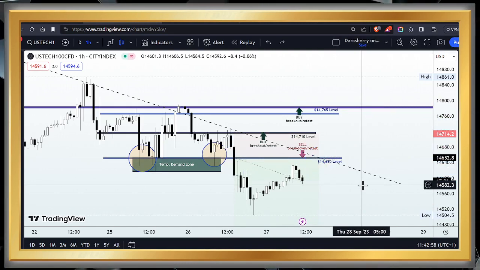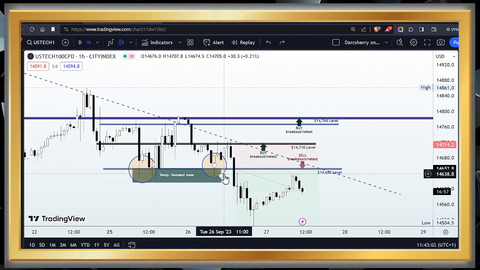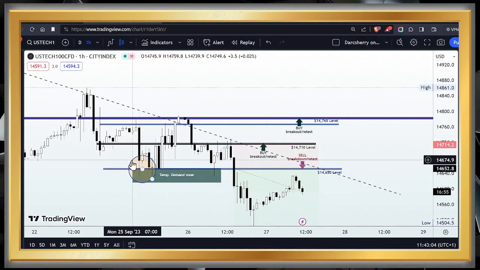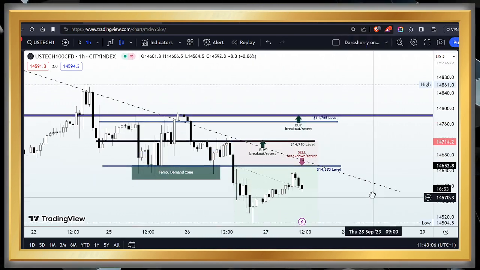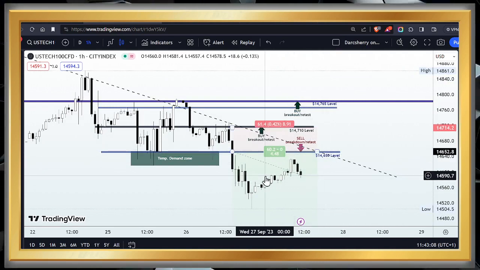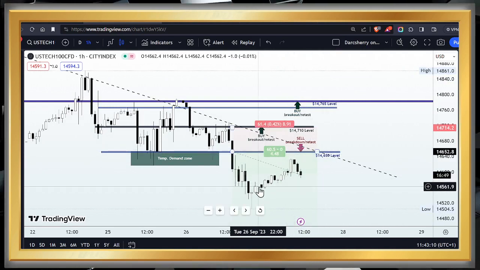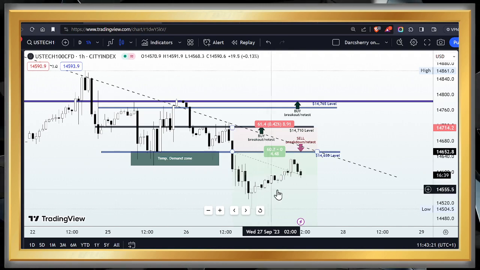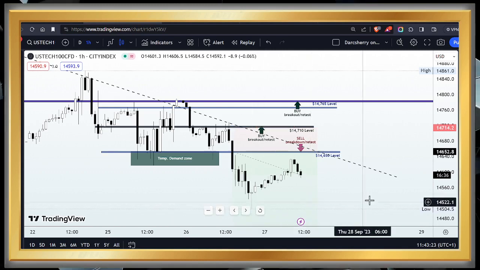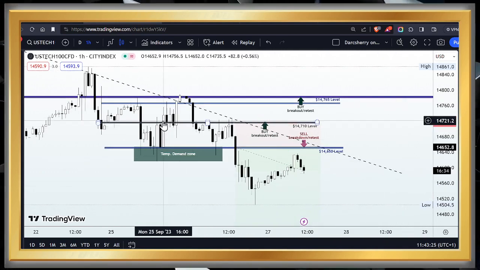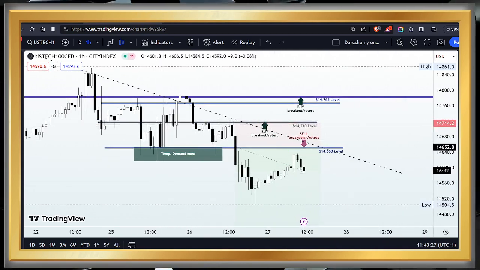So the trend line and the 14,650 is going to play a major role in determining what our next line of action will be. So let's see if the market will get close to the 14,650, where depending on what happens around that area will determine if we are going to be buying or selling this asset. However, if price does not go that far and instead it continues to drop to the downside, then if you look at what has been going on here, in fact, I would like to mark out this level right now.